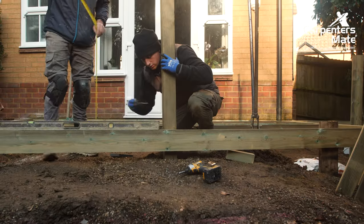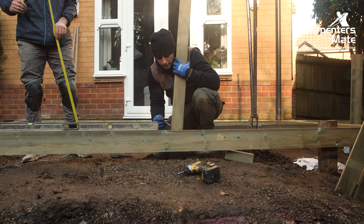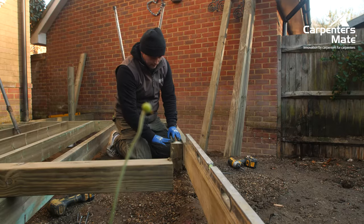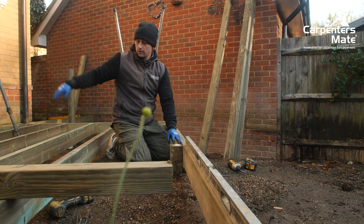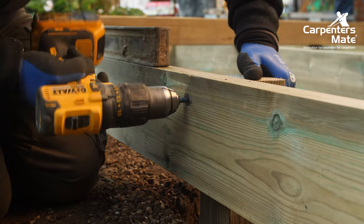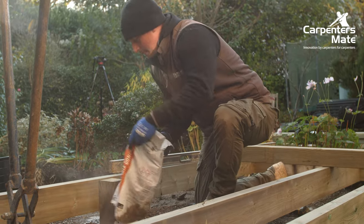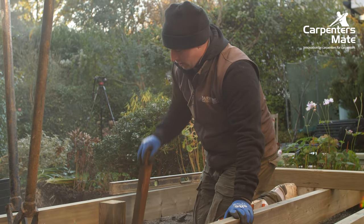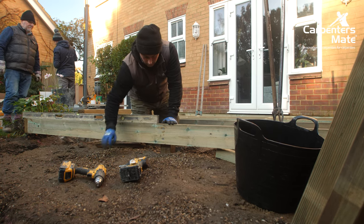Once we've got our joist height in and level, just strike it off. Try to cut about 5mm below the line so you don't have any posts sticking out past the top of the joist. Try to get the cut face facing upwards to stop moisture getting into the new cut, then paint all the exposed cuts to make sure no water gets into this part of the post. When the post is in the right position, concrete it or use post mix — water first, add a bit of post mix, keep going and chop it in with an old piece of timber. Make sure the concrete is always above ground height to stop water sitting around the post, which will help keep it alive a little longer.